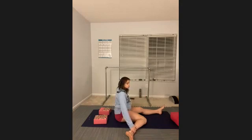Again, yoga is a journey and you have your whole life to get there. So if the heel doesn't come all the way to the hip right now, no worries. If you need to keep it out a little bit longer, in a longer angle, that is always an option. This is half saddle pose, and half saddle pose is amazing for your quad. It's amazing for your knee, for your hip flexor, and it's just an amazing pose, okay?